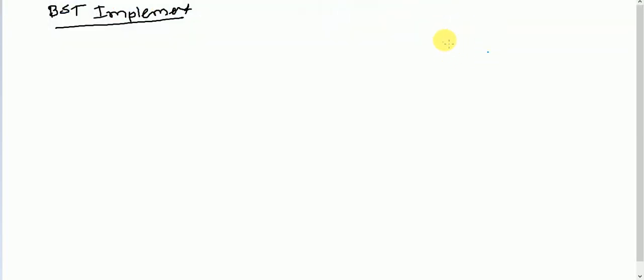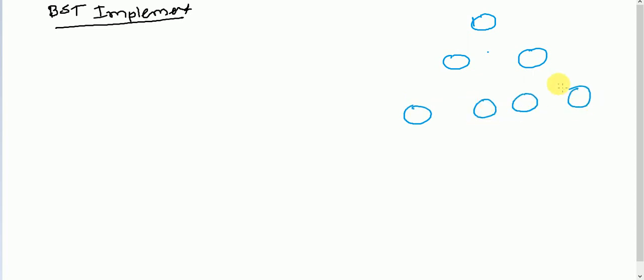So let's say here I'm considering this particular tree. Okay, I'll take a simple tree to make it very clear to understand. And there are certain values.